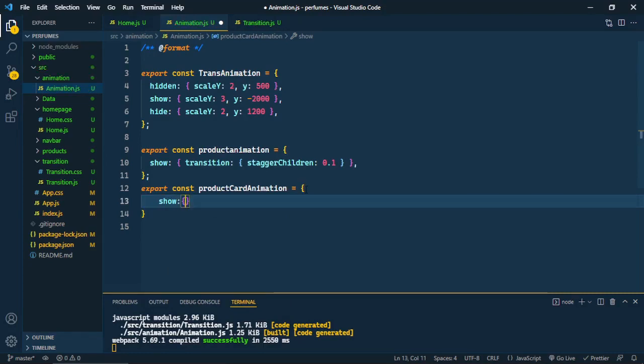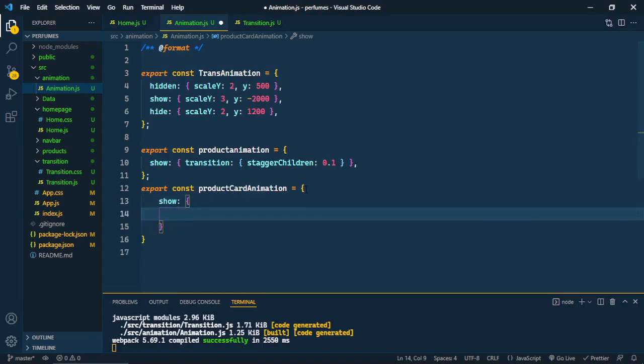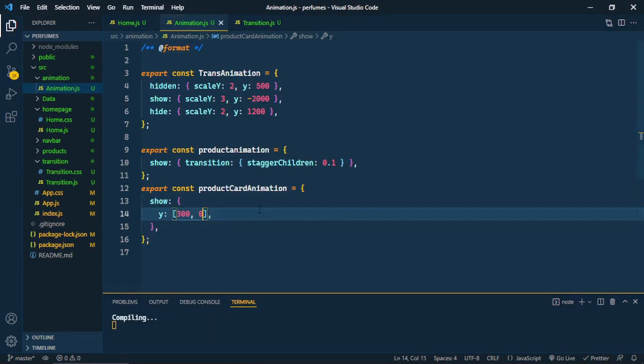So what I want also here is describing the Y position of my divs or my cards, and I'll be using keyframes so that I'll have several positions for my Y. So it will start with 300 pixels, then rest at 0. So let me save that.